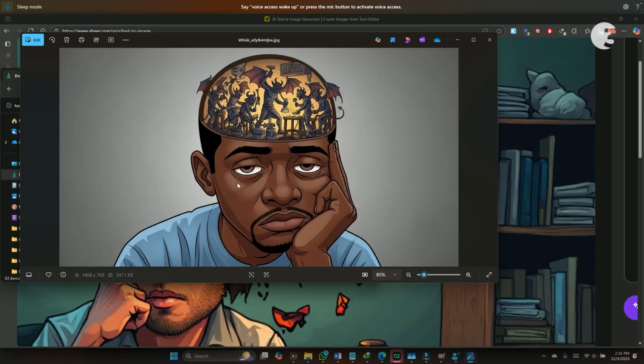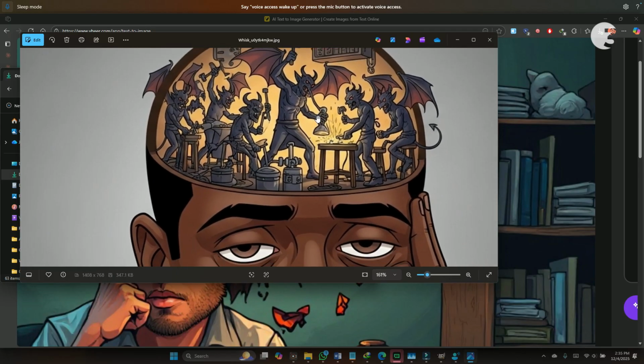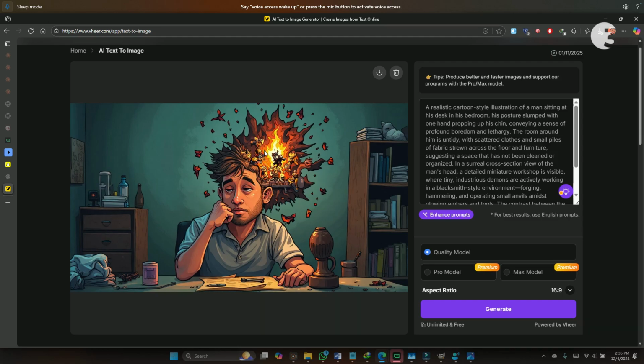Let me show you a sample of what I was expecting. So for context, this is the image I've been trying to generate. And as you can see, it has actually struggled. This is what I expected it to depict, or something close at least. But it has continued to give me increasingly distorted versions of what I am requesting. So that is a problem that you may have to deal with on this platform. However, with simpler prompts, you could actually get the kind of image you are describing.